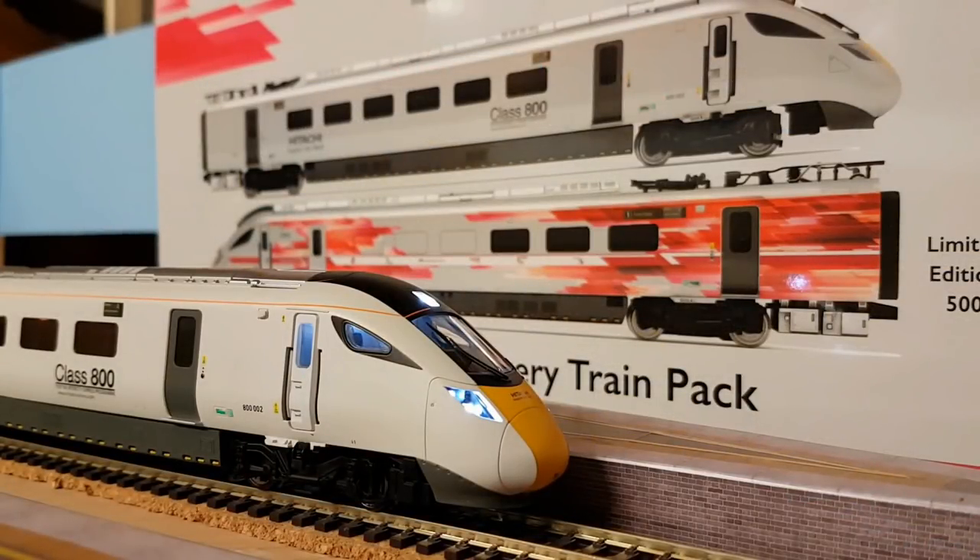All in all, the 800 model from Hornby does have some Mark 1 flaws, mainly on the longer version. I was meant to be joined by the five-car Great Western version tonight, but that sadly had to go back to Hornby due to some faults, which I'll discuss in another video. This model, however, is absolutely spotless and faultless. I think it's a very brave step from Hornby, especially in the current climate — it's a brand new engine, modern image, and brand new tooling, which for them in their current state is a very brave step. I think we should support any sort of brave steps by these manufacturers at the moment.